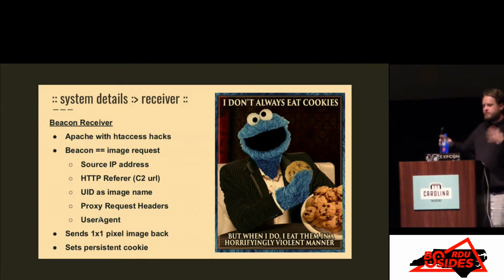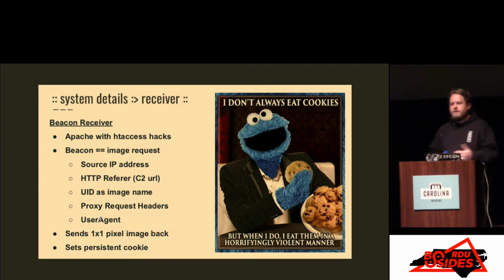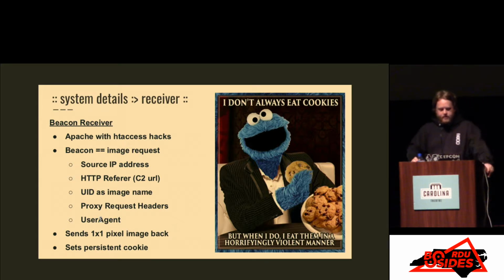So the script just records all this, saves it to a database for later review, and then we send back a one-by-one pixel image. Why do we do this? Because as long as that cross-site scripting field is rendered properly, we just want to send back a one-by-one pixel image, hopefully to not mess up any of the HTML formatting as that actor's looking through their C2 web application. So hopefully the actor's none the wiser that there's a tiny one-by-one pixel being rendered there on their C2.